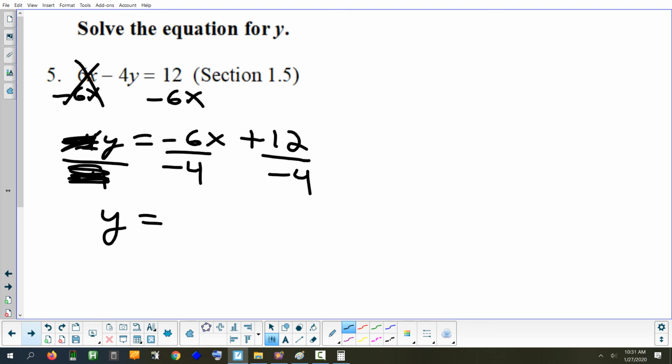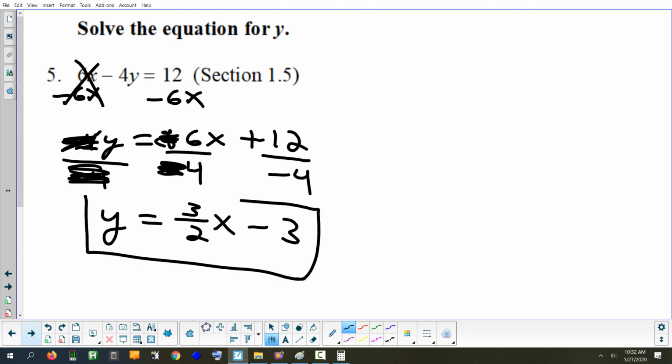Negative 6 divided by negative 4. What's a negative over a negative? Positive. So we can cross that out, cross that out. 6 over 4, does that fraction reduce? 3 over 2. And what letter do we want to keep next to it? Keep the x. Now, plus 12 divided by negative 4. Negative 3. So all we have to do is put negative 3. You're not wrong if you put plus negative 3, but all you have to do is write negative 3. It's the same.